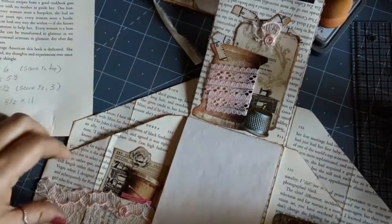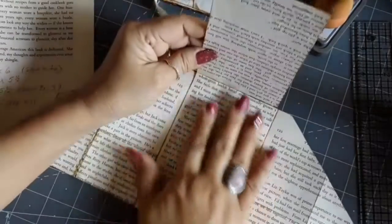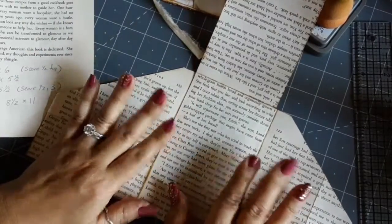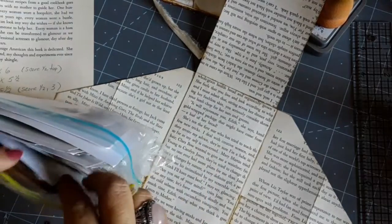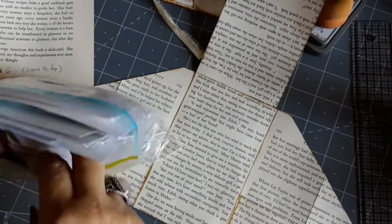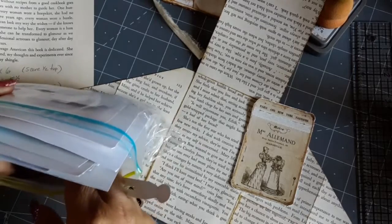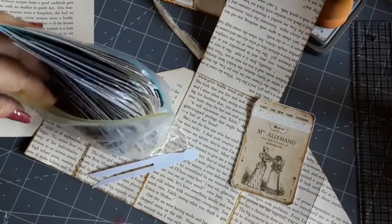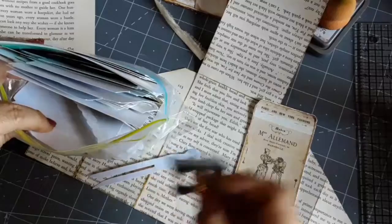Okay. This belongs here. Took it out of that. So, what do I want? This is what I printed and fussy cut out. We'll stick with a sewing theme. Am I still recording? Yeah, I am. Sewing machine.